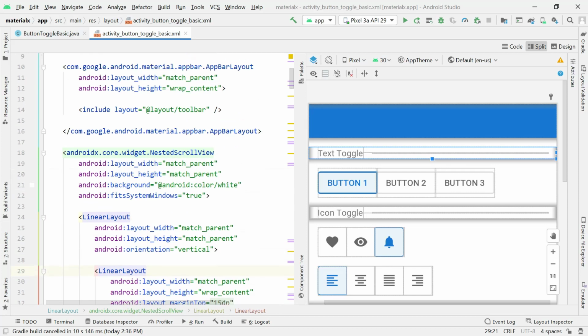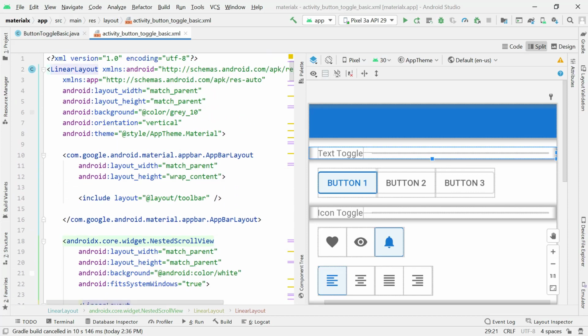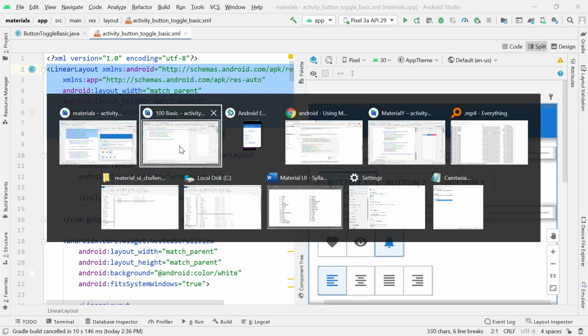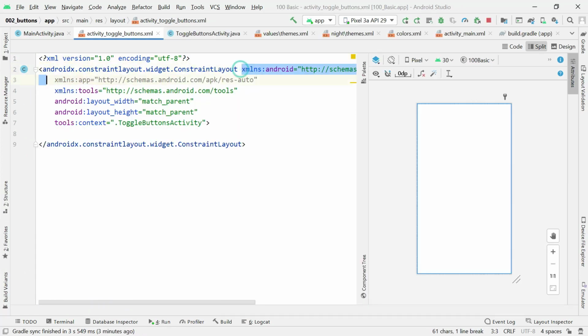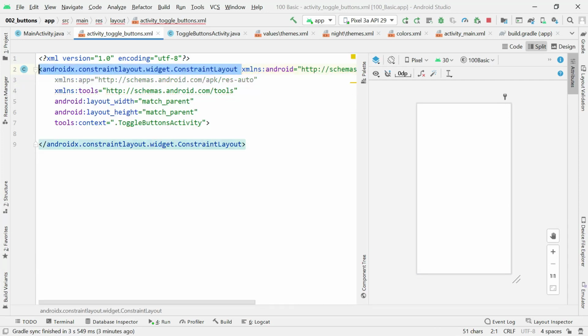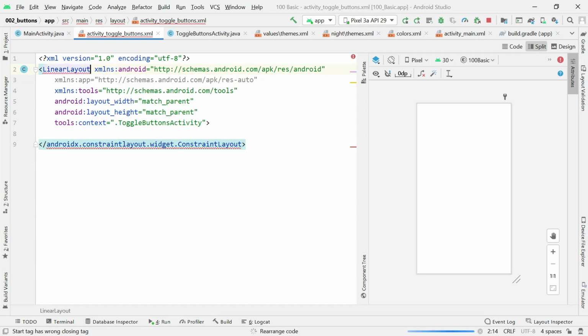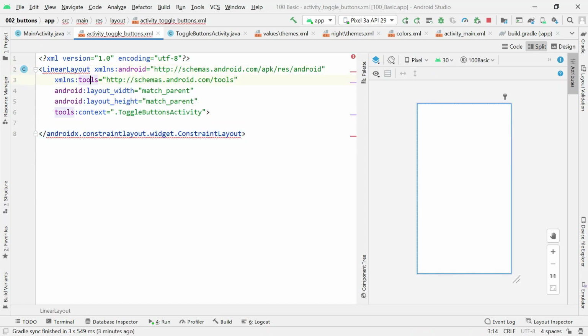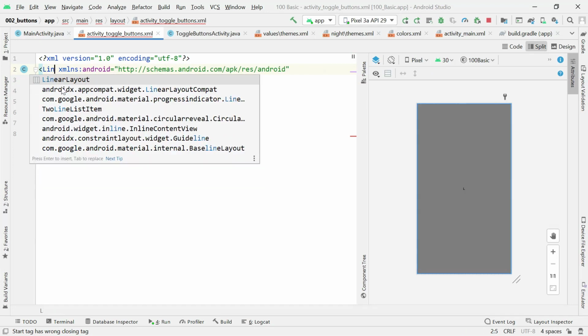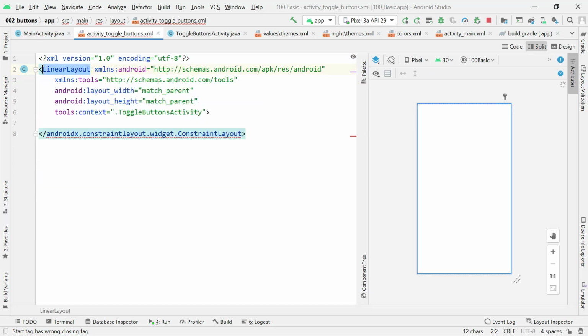Okay, so first of all, we're going to create a scroll view. Let's first create this main parent. We'll change this one from constraint layout to a simpler one, which is linear layout.